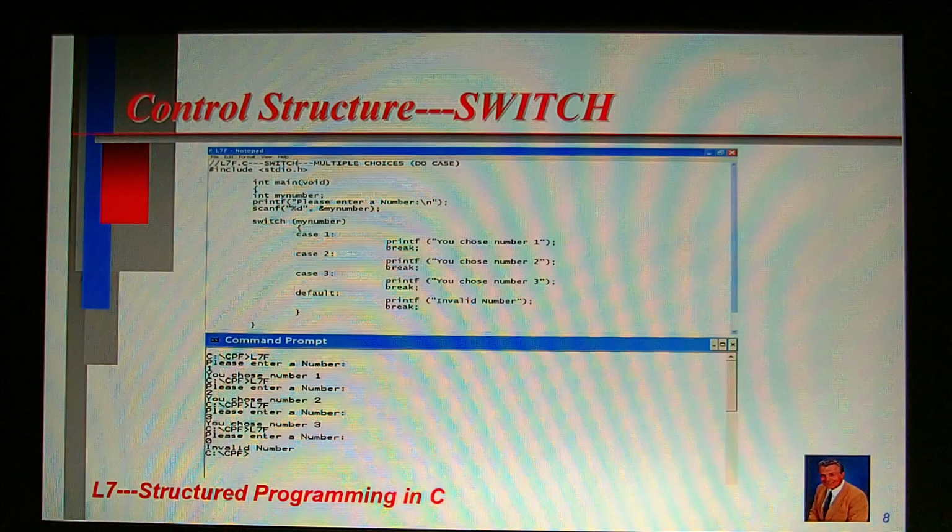Given these multiple choices presented, multiple decision paths are available. The specific path taken will be determined by the specific choice selected from the multiple choices presented. As such, the switch control structure is used for situations where a single choice is made from a multiple number of choice options, like a user selecting an item from a menu of multiple items. Many of today's computer programming languages refer to this control structure as the do-case control structure.